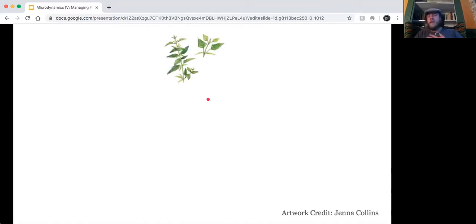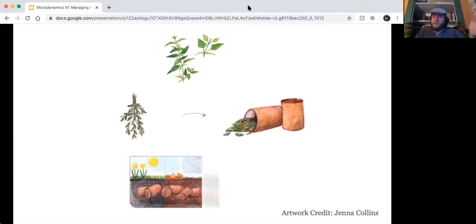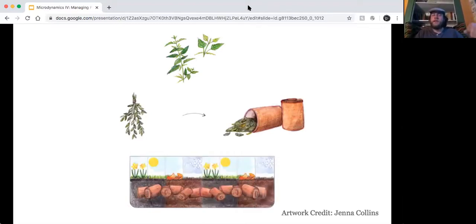The stinging nettle you can make into a preparation by collecting the nettle, letting it wilt a little bit, packing it into like a clay flue tile, and this you then allow to be buried for a full year. So there's some prep work that goes into this, but once you've done that, you've allowed it to digest into such a state that you only need a pinch of this, and you can stir that in water and spray it over your plants, particularly ones you want to improve in flavor.